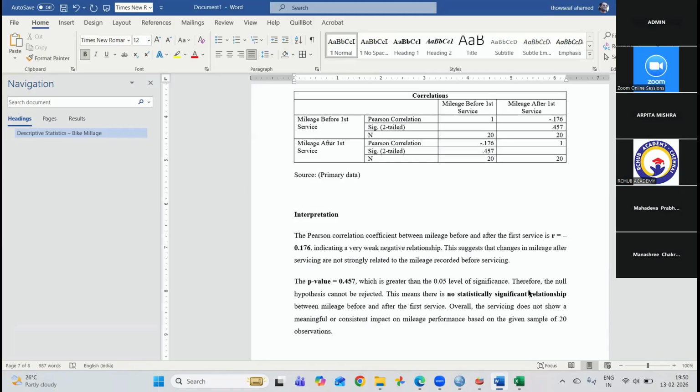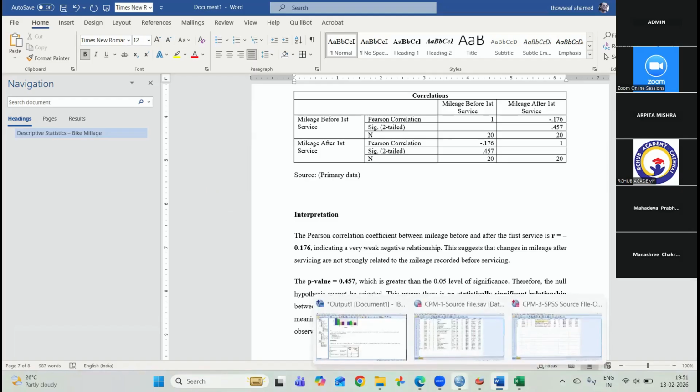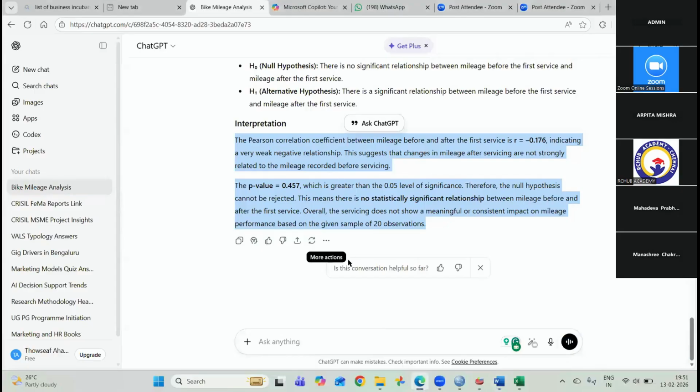I'm simply going to teach you because now you have clearly understood what kind of prompt you have to use with respect to AI in order to generate the right hypothesis, the interpretation for the table, and a small introductory line for your content based on the table. So the most important thing is that once you start to write an interpretation for a particular thesis, you make sure you use one chat. Say, for example, this is one particular chat, use it here itself until it's complete. Don't go to the next chat.